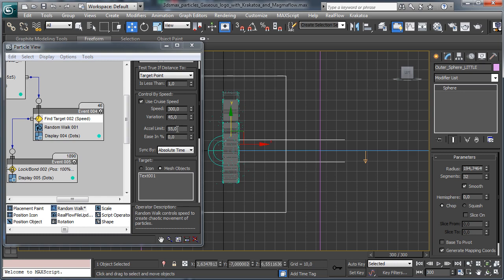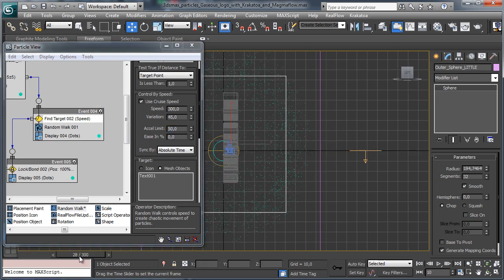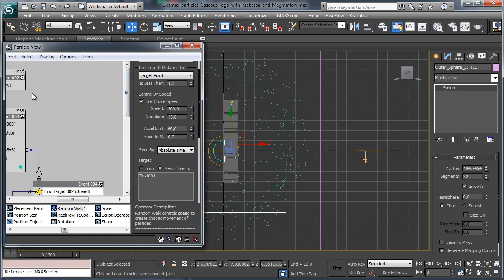Okay, maybe just a little bit more to be sure that we have all particles sticking together, so maybe 58 or maybe 60, so we are sure we have everything. Okay, so we have the particles sticking. Nice. So this one is ready.